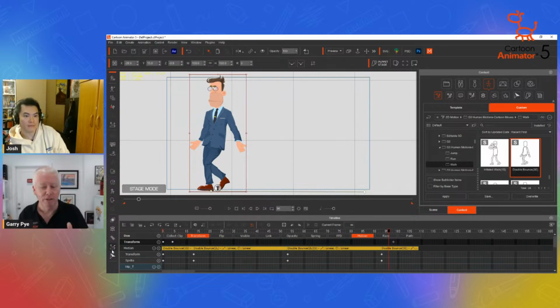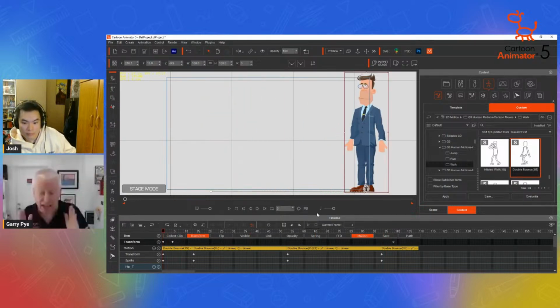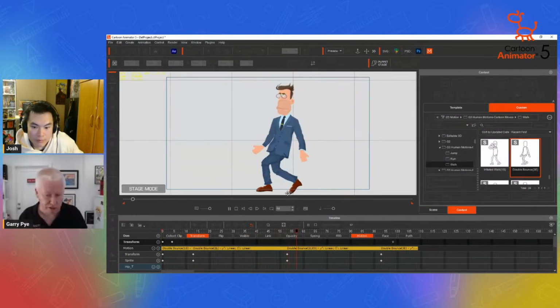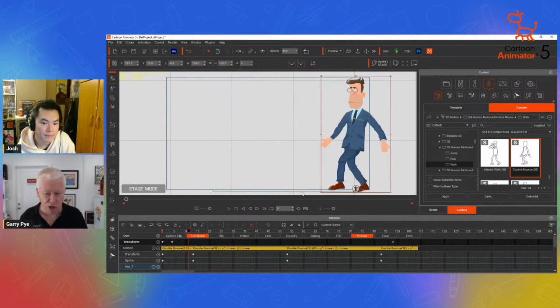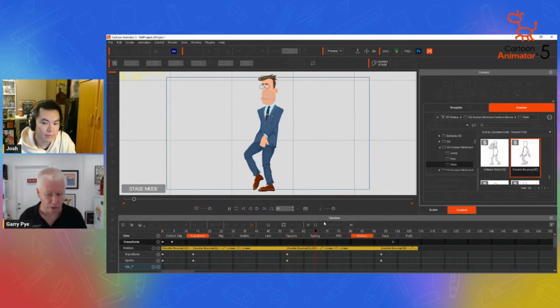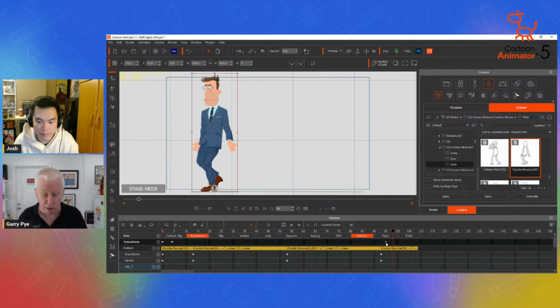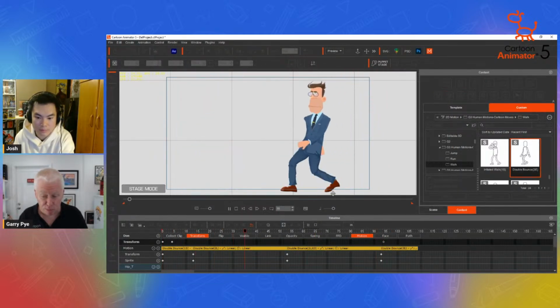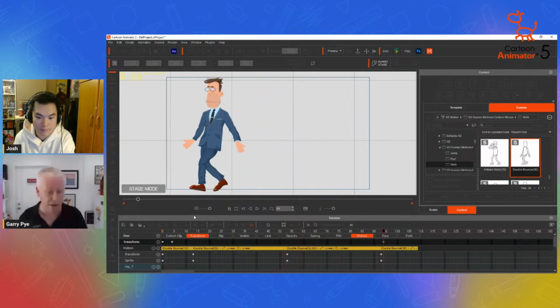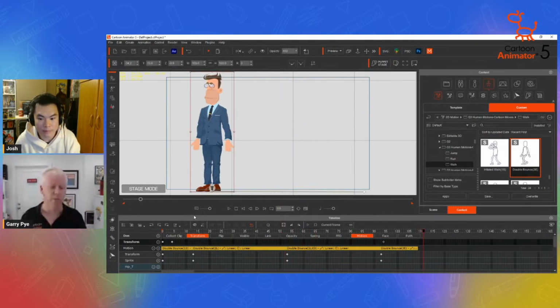I never ever keyframe my own walk cycles. Not only that, but see how when he walks, his feet are not quite flat on the floor, there's a little bit of motion. All I need to do is move that transform key back so it takes a little bit less to do, and now his feet stick better to the floor. So yeah, that's a great way of doing it.